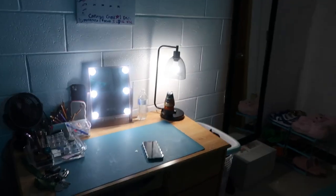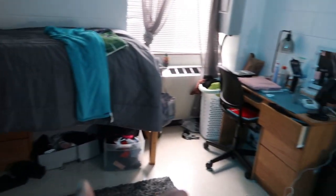I am only gonna show you guys my side because I don't wanna invade my sister's privacy. But literally, I'll show you guys at a full glance. It's kind of the same thing, same setup. We kind of just, you know, planned everything together because we're roommates. But for the most part, that is the dorm tour all complete. I told you guys this is just gonna be a quick, easy video just to show you guys everything because people do want to see that type of content.